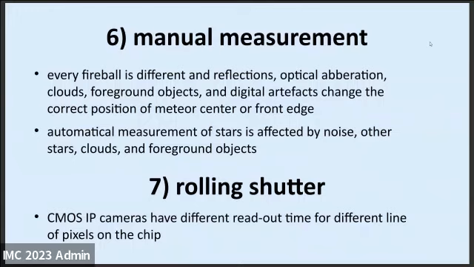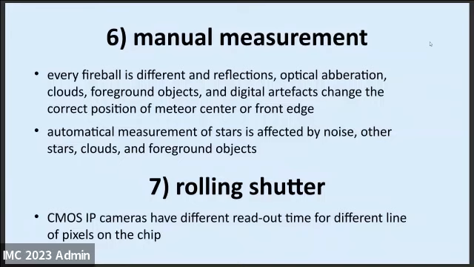So the second thing is manual measurement. To my knowledge, there is no automatic pipeline or procedure to measure these fireballs, because I've measured hundreds or thousands of images of fireballs, and every fireball is different. Yeah. You can use the automatic measurement just for statistics if you have thousands of fireballs or something like that. But if you want to have reliable results, you have to measure everything manually.